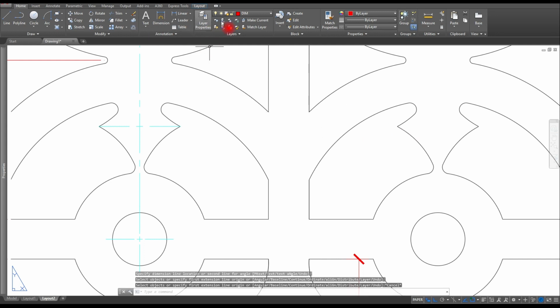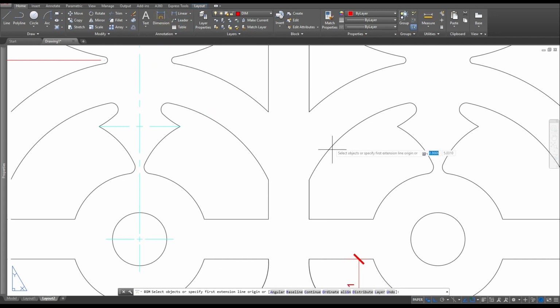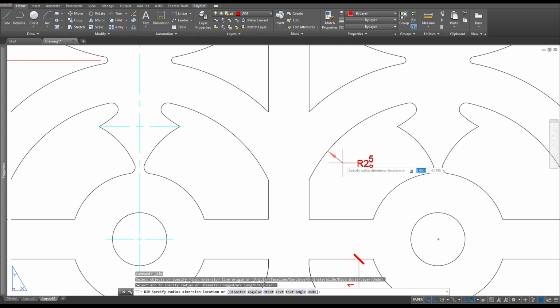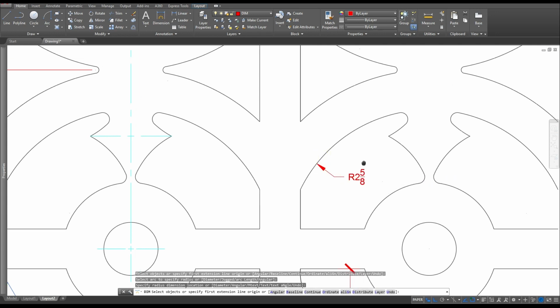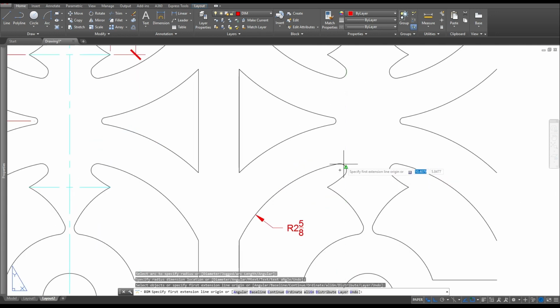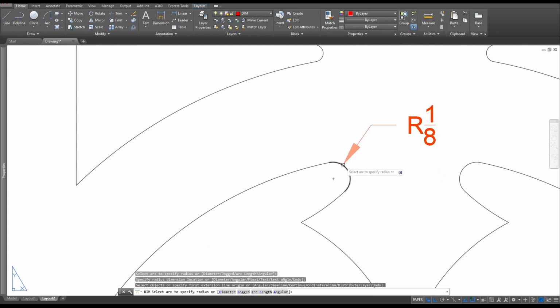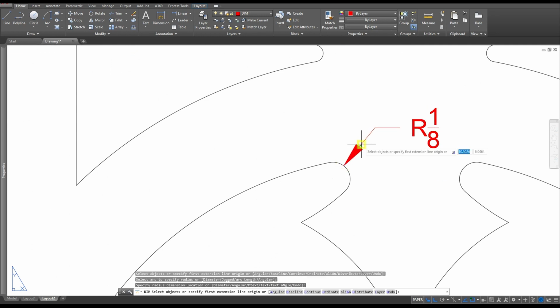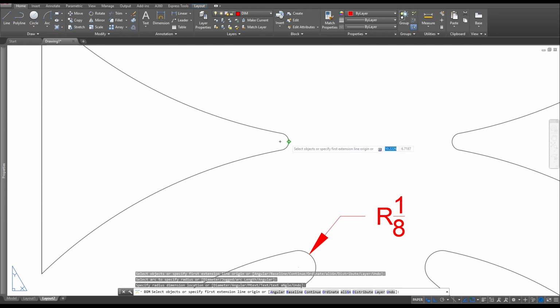Now let's go ahead and do the radial dimensions. Once again, I just keep on going and then I'll come back and put my text on it later.